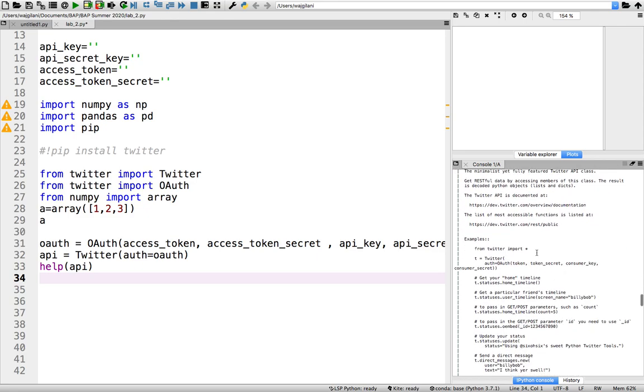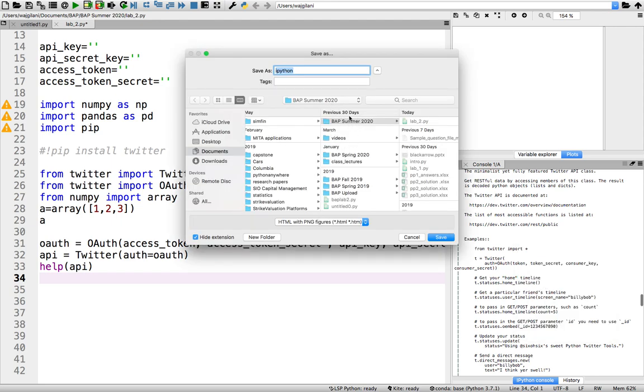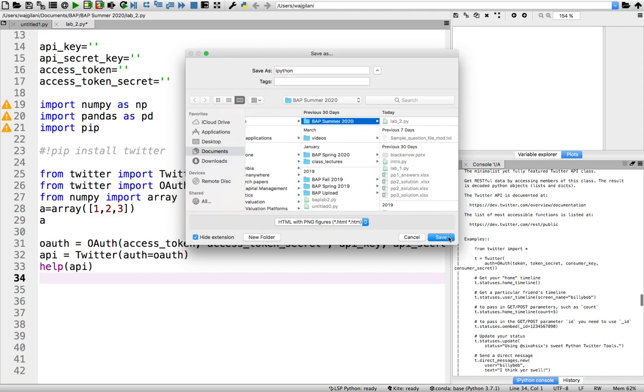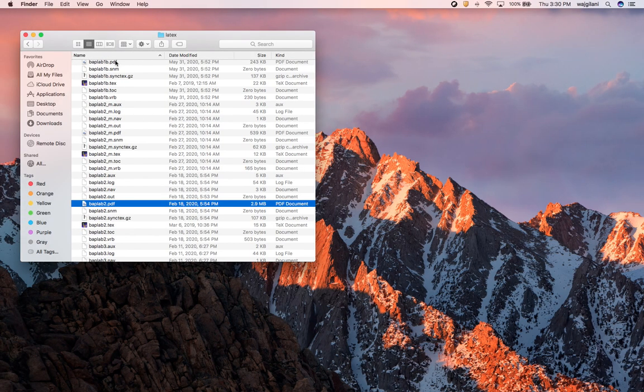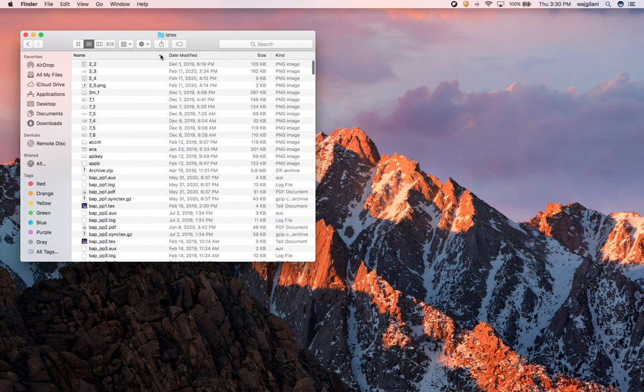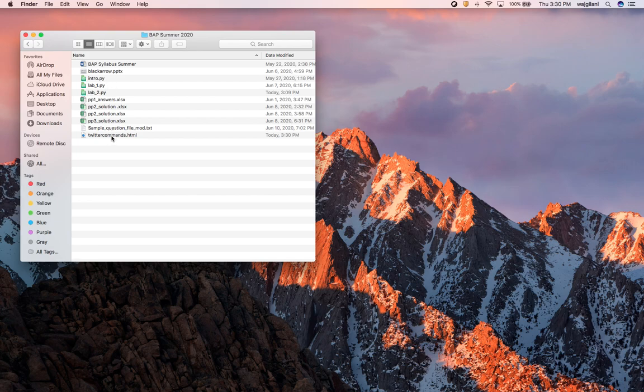So what I can do is, if you simply right-click it, and see this save as HTML, XML? Click on that, and it's going to ask you to open up a folder on your computer. I'm going to choose the one for our class. I'll save it as Twitter commands. I save it, and now if you go back to your folder for this class, right there you will see an HTML file, Twitter commands. You click on this, and basically what happens here, if I can move this over for you guys, so you guys can see it.